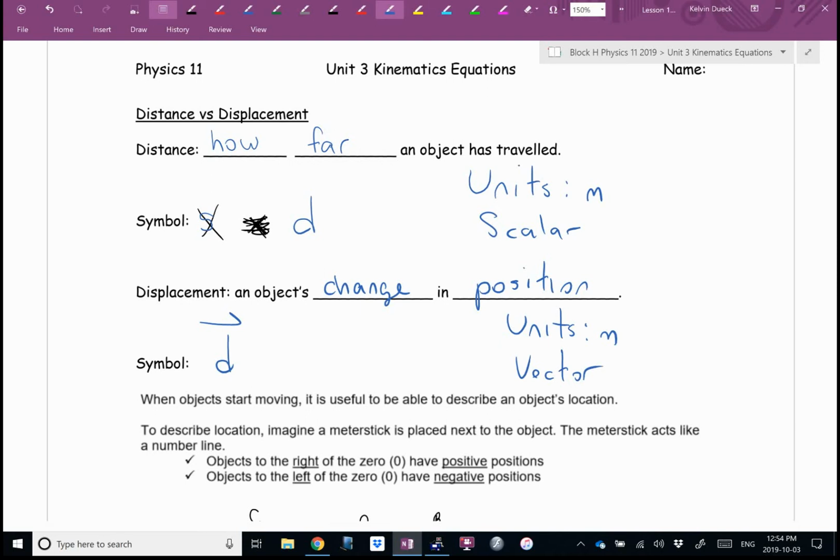And the difference between distance and displacement: distance is how many steps you took. Displacement doesn't care how many steps you took. It wants to know where you started, where you ended up. That's your change in position. That's your displacement. Okay. By the way, when you go for a walk for exercise, I did a 5K walk, that's your distance, but every walk that I've ever seen, the people end up back where they started from. Your displacement, whenever you go for an exercise walk or go for a run around the track, is always 0, because you didn't change your position. Okay?